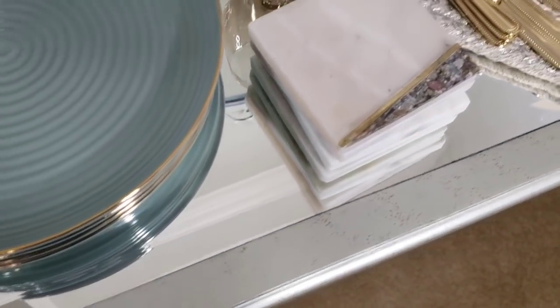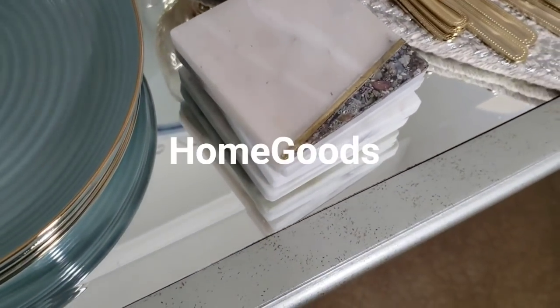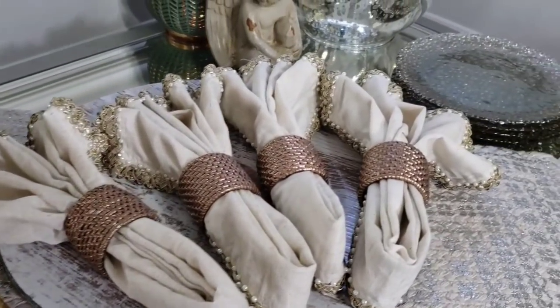And then I picked up these coasters I shared in the previous haul, and those came from Ross. So I think that's everything that's going to go on the tablescape. So we're going to go ahead and get started.